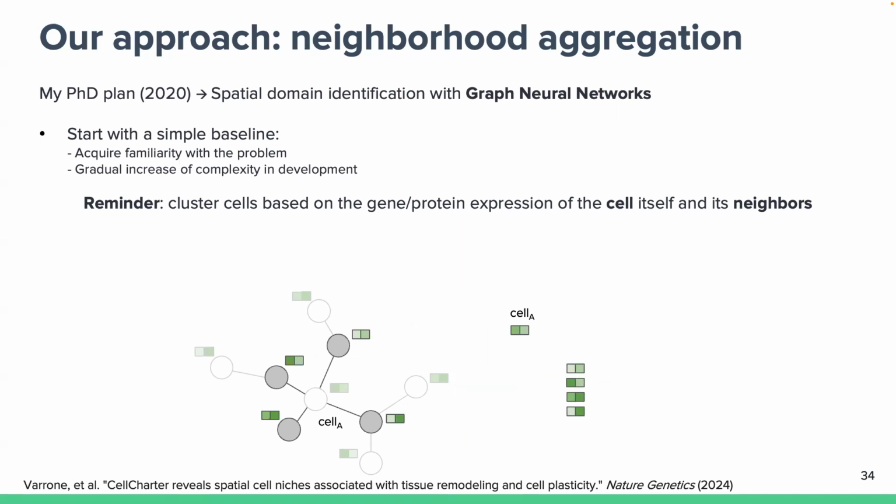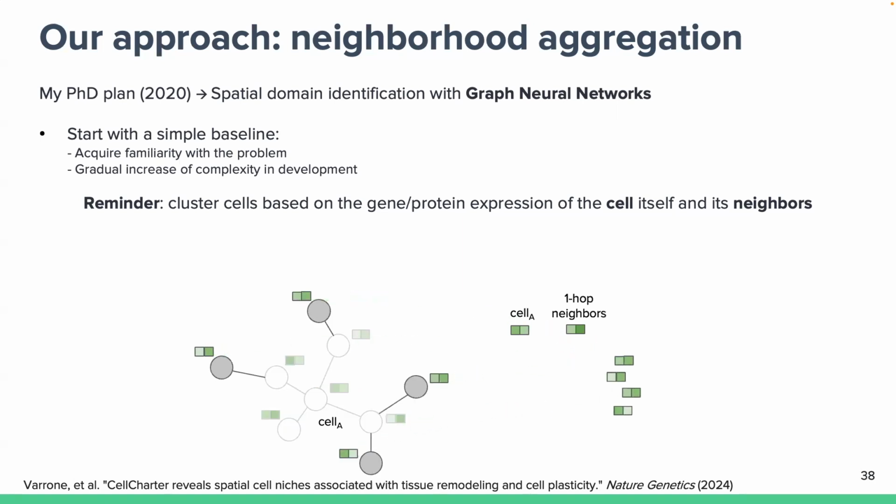Since you have multiple vectors, we wanted to aggregate them in some way. 90% of the time, we use the mean. We have also used other types of aggregation in some use cases, but usually the default one is to take the mean. And so this will lead to a second vector. Then we will move to the 2 hop neighbors, take the gene expression, aggregate it, and so on until a certain distance L, which is usually not big. We've always used between 2, 3, or 4 hops.